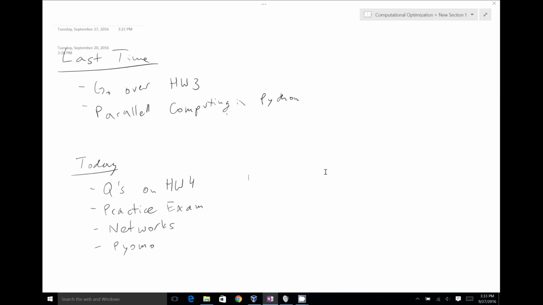And so if we're not going to do the practice exam today, then what we're going to spend most of the class doing is talking about networks and Pyomo. So we're going to introduce NetworkX, which is the main Python module for working with network data. And then Pyomo is the main module for writing linear and integer programs. And also it has other abilities, like you could do nonlinear programming in it as well. So Pyomo interfaces with all kinds of solvers like Gurobi, Cplex, and so forth. So knowing how to program in Pyomo should significantly increase your ability to do optimization in Python. Okay, so unless there's any questions about what the plan is for today, or any questions in general, yeah?